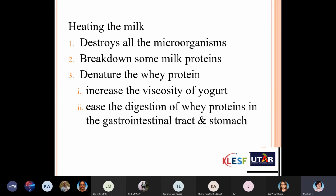And secondly, heating the milk helps to break down some milk proteins. At the same time, heating the milk also helps to denature the whey protein found in the milk. When you denature the whey protein in the milk, it will help to increase the viscosity of the milk. So that's why your milk will become slightly creamy. And also denaturation of whey protein eases the digestion. So it is easier for your stomach and gastrointestinal tract to digest this whey protein when they are broken down by the heat. So this is the purpose of heating the milk.